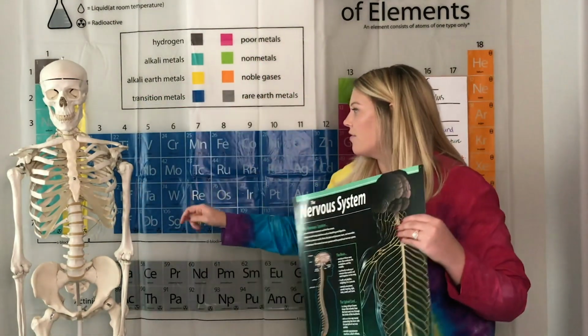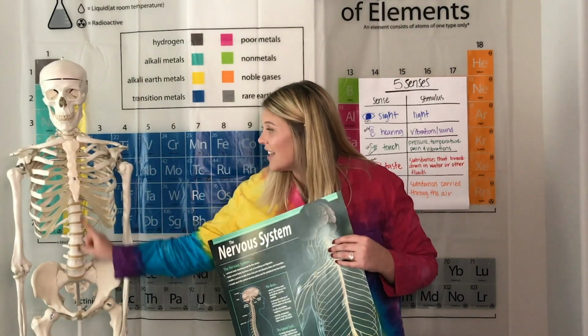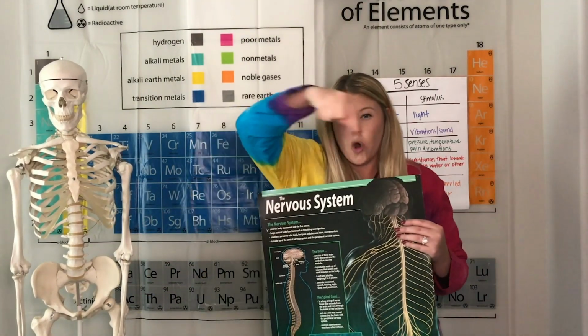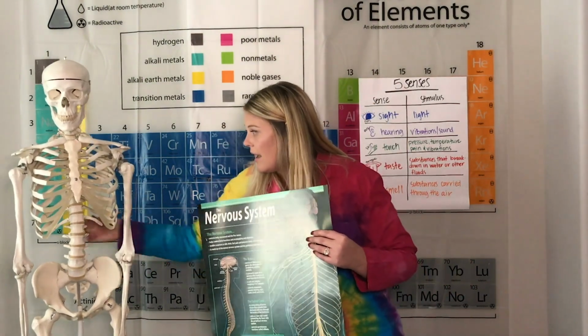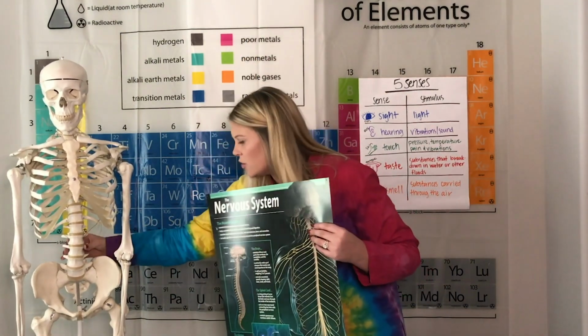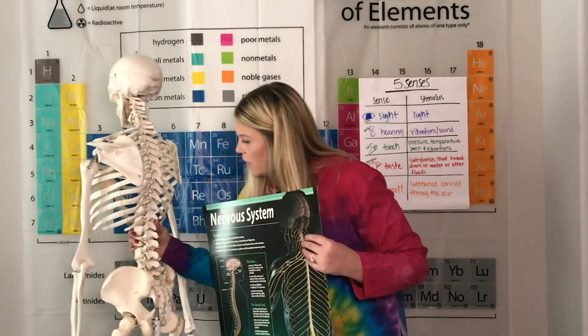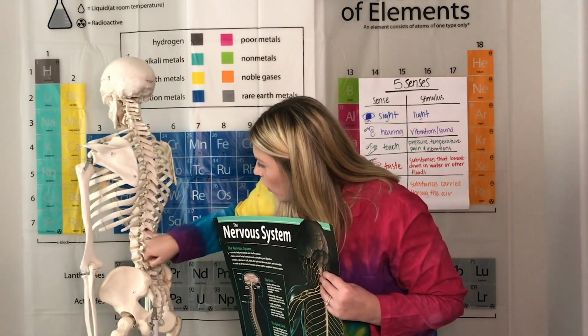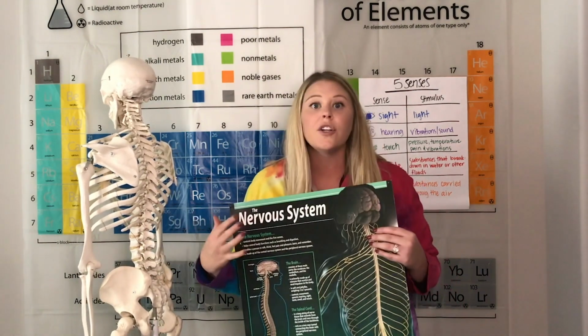If we come back over to Fred, you see these vertebrae right here? There's this open circle at the back of the vertebrae. So there's bone here, and then in the back, there are little open holes. That's where the spinal cord comes down. And then in between, let's turn Fred so I can show you. In between, you might see these little holes right here. These little holes are where your nerves come out of.